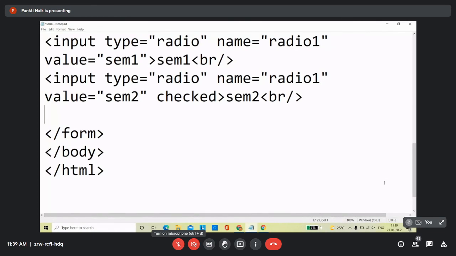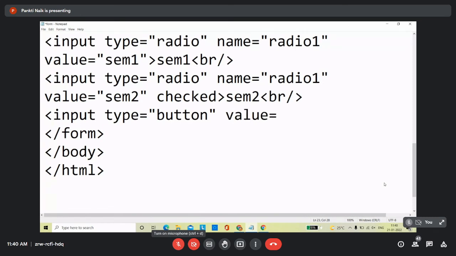Okay, right? So next component is button. We can create a button using input tag, input, sorry, type is equals to button, right? Then next is value.